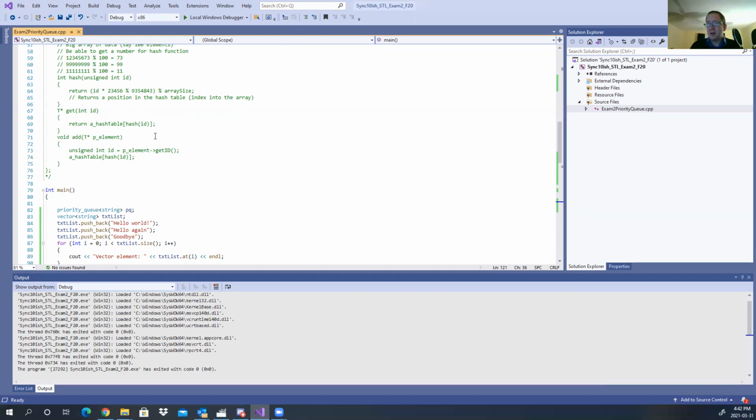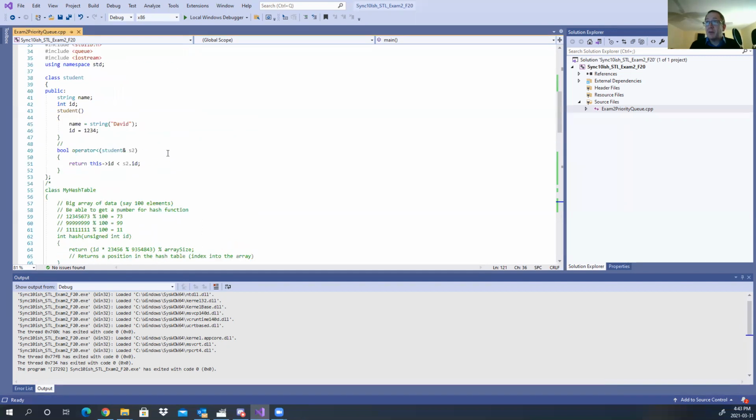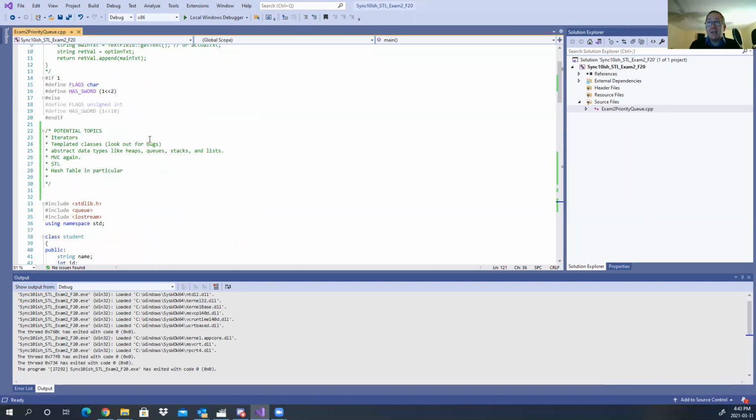Do you guys want to learn about sorting? We can talk about sorting, but I can give entire lectures on that. I can talk about hash tables. That comes up and that confuses a lot of people. That's probably one of the biggest ones to confuse people. Iterators themselves, what the heck they are, what they're useful for. Templated class, I would like to avoid that, at least for right now. What do you want to talk about? Other data structures again?